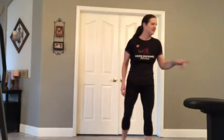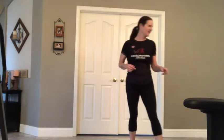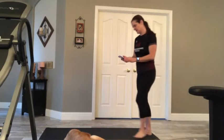We're going to start with a really simple one with just a mat. If you didn't have a mat, you could do it without as well. I'm going to go ahead and start my timer and then we'll get going. Here we go.